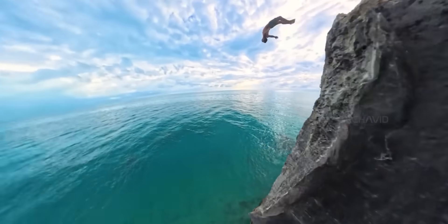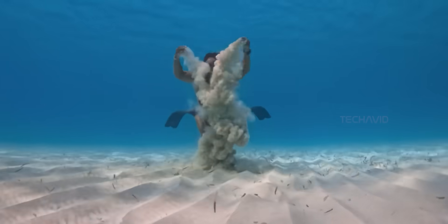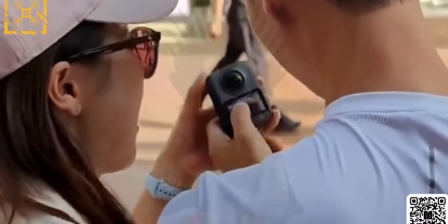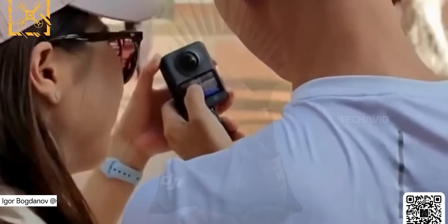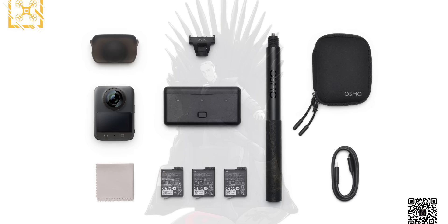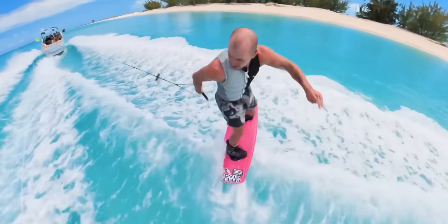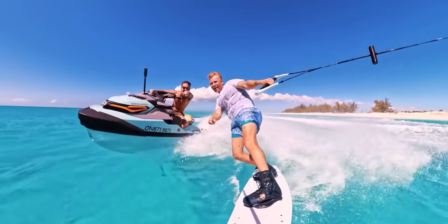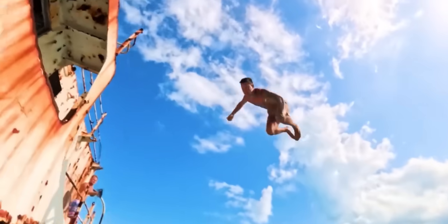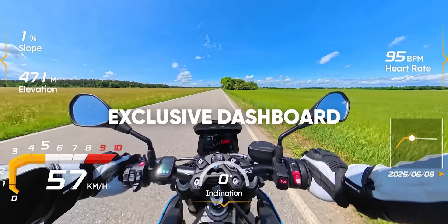For controls, you can use hand gestures to start and stop recording, even with gloves on. Want to avoid accidental stops? Just set it to gesture-to-start only. There's also voice control, so you can shoot hands-free, focus on your moves, and let the camera do its thing. For audio, DJI's going all in with Osmo Audio — you can directly connect two DJI mic transmitters, record two people at once with no syncing needed. It's all baked in: just pair, shoot, done. The built-in mic even records ambient backup audio, which adds a nice layer of realism to your footage. Fair warning though — it won't support first-gen DJI mics directly.